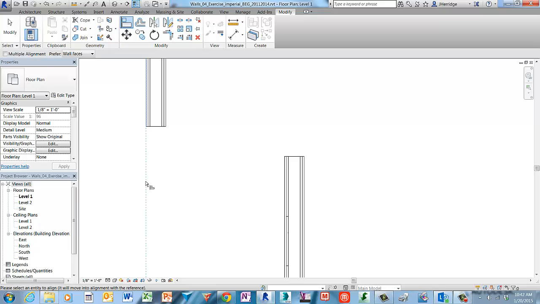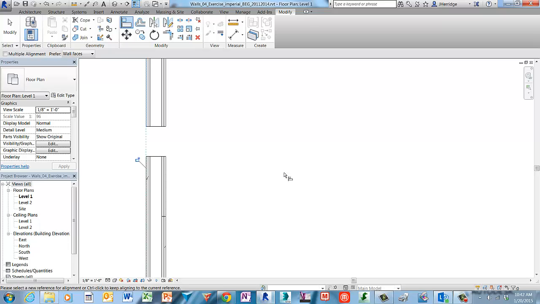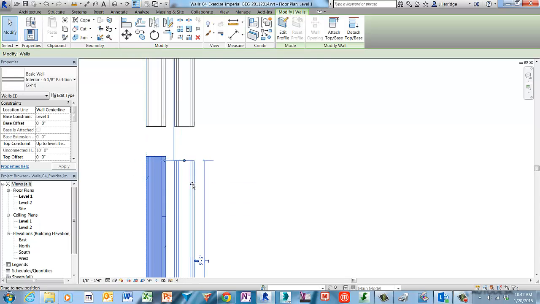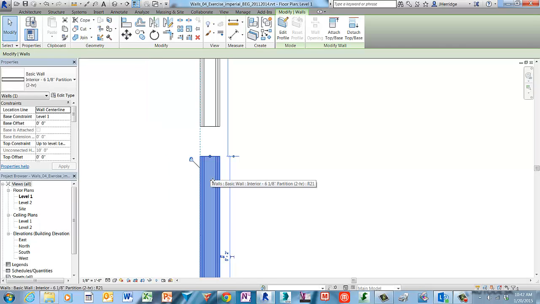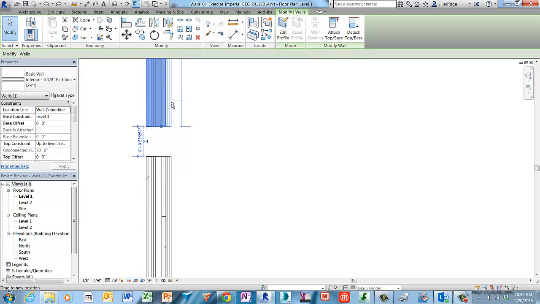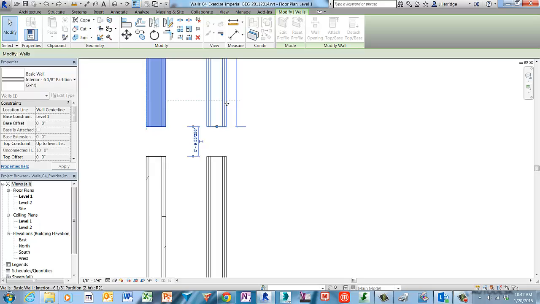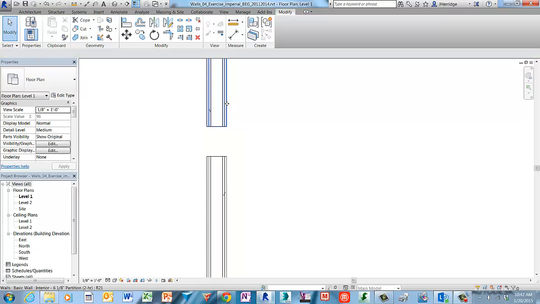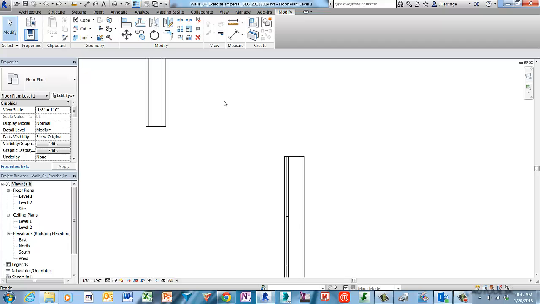So the first step is to go ahead and set what's called the reference plane. This is the part of the wall that's not going to move. And then we're going to select a face on the next wall that we want to move to that reference plane. In this case, I chose the left edge of the second wall. And you'll notice that a padlock appears on screen. And this is how we create the alignment to become permanent, by left-clicking on that padlock. And you can see that when I moved the wall selection, both wall segments move. And it doesn't matter which segment you choose, they are both locked into that design relationship.